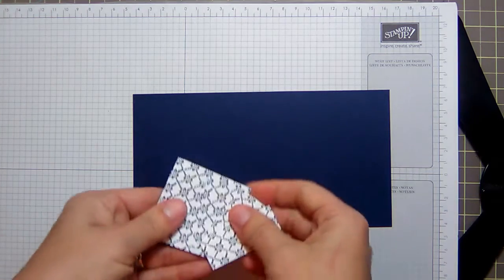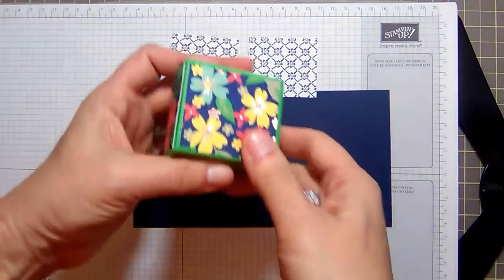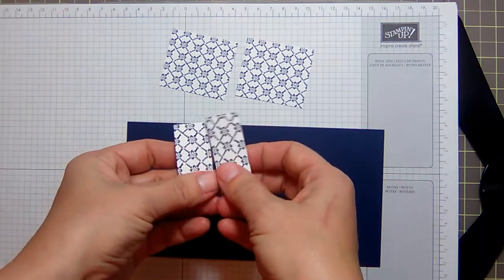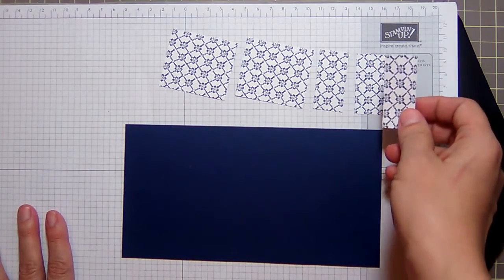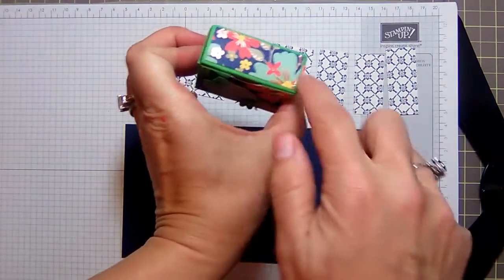2 pieces of 1 7/8 by 2 1/8. Now, if you don't want to decorate the back of your box, then you only need 1 piece. 2 pieces of 1 7/8 by 7/8, which are those 2. And then 1 piece of 2 1/8 by 7/8. That's going to be your lid right here.